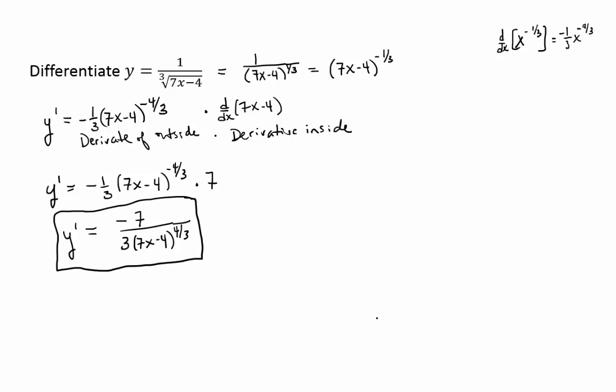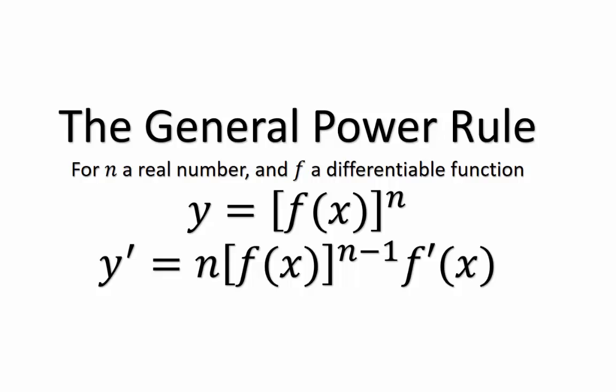Now this particular composition of functions involved an exponent. It involved using the power rule. And so it comes up so often that this special case of the chain rule has its own name, and it's called the general power rule. You have y equals some function of x raised to the n power. Then you bring the n out front, you subtract 1 from it, and you multiply times the derivative of what was the inside function. That's all they mean by the general power rule.